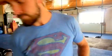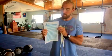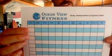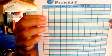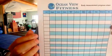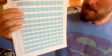So, enough of that. The second thing you can do is grab this paper here. This is what we use in our online boot camp. So if you are a member of the online boot camp, you can download this on the first steps that you have when you enter that site. As you can see, this has a lot of measurements you can do, and it has a bunch of different weeks all the way down. So however long you take to measure yourself, 2 weeks, 3 weeks, a week, you can log that every time you do it. So pretty handy little tool.